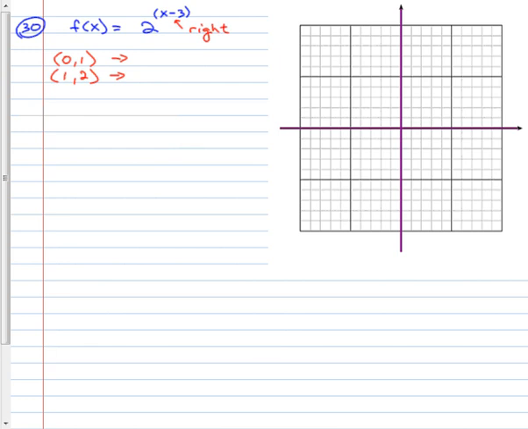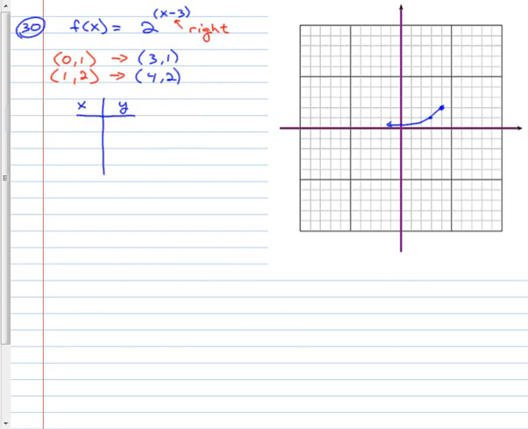So if I figure out my new point, instead of 0, 1, if I've moved to the right 3, it's now 3, 1. And instead of 1, 2, moving to the right 3, it becomes 4, 2. So those should be 2 points on this graph, 3, 1 and 4, 2. I know this tail down here doesn't ever hit the x-axis. I'm going to be curving down something like this. And I'm going to get another point or 2 off to the right. Table of values. See if I can fill that in accurately.